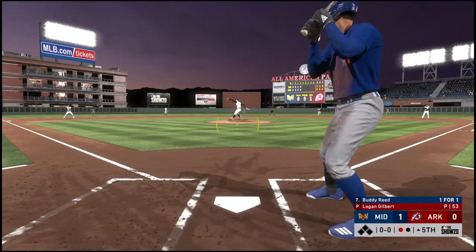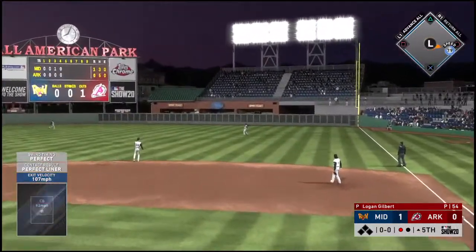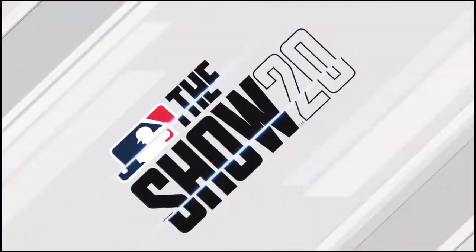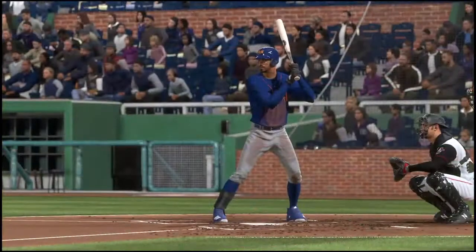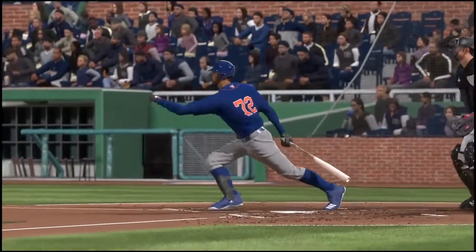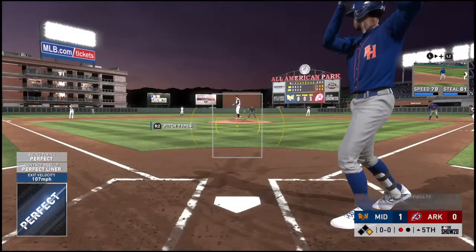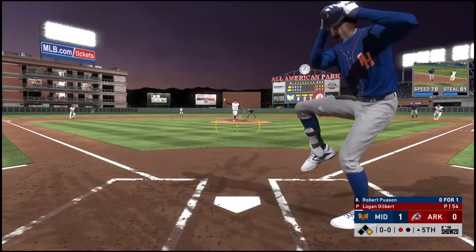Standing in now, Buddy Reed. Line drive, base hit to right. Dan, that can't bother you too much as a pitcher, a guy swinging at the first pitch. Now, one of the things you want to do, D-Rose, you have to try to get ahead with the first pitch. You want to throw one of the first two pitches for strikes. Unfortunately, sometimes when you bring the ball in the strike zone, you're bound to give up some base hits, but hopefully he can minimize the damage here.